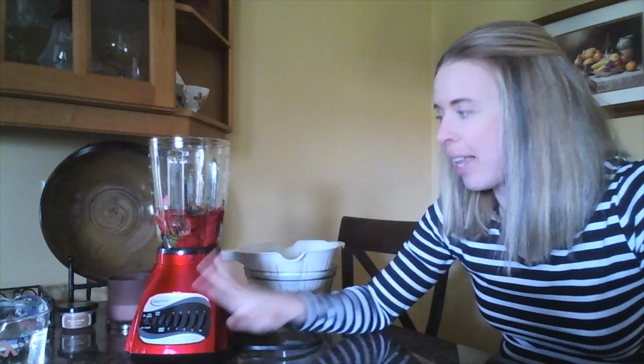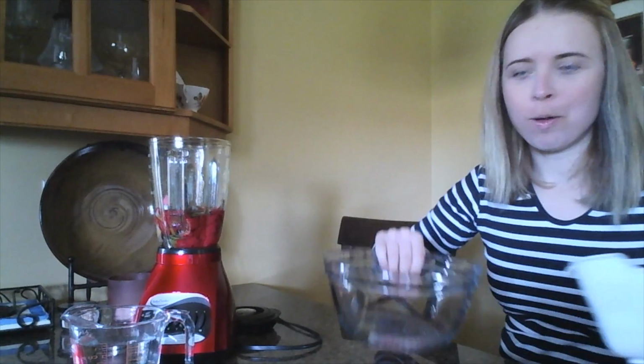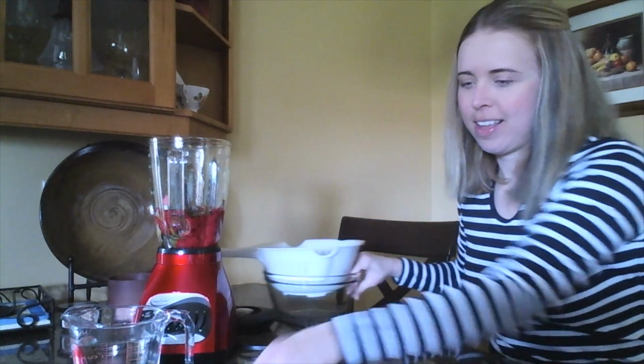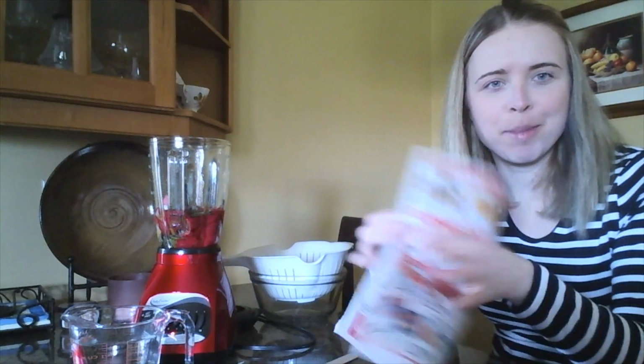So in celebration of Earth Day, today I thought we would make seed balms. So they're very easy to make. What you need is a blender, 2 cups of water, a sieve, a bowl, a spatula, a package of seeds or maybe some seeds you have lying around the house, a newspaper or some of the flyers that come in the paper, and 2 to 3 sheets of construction paper.